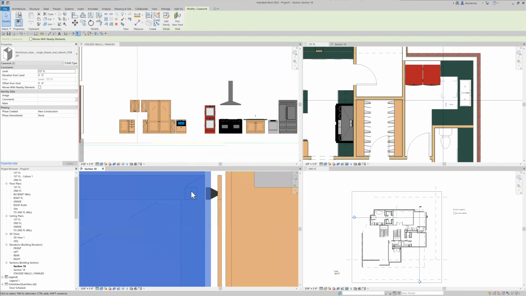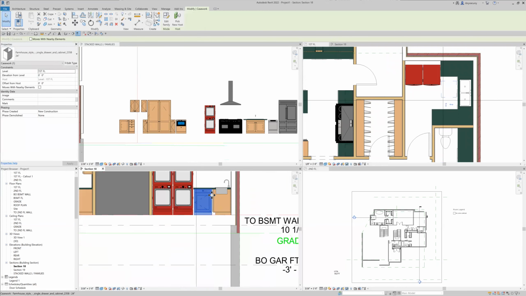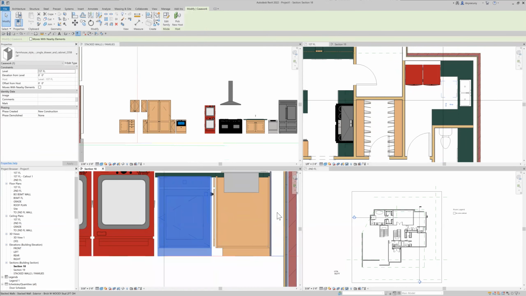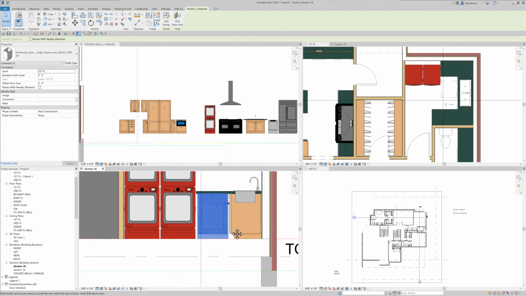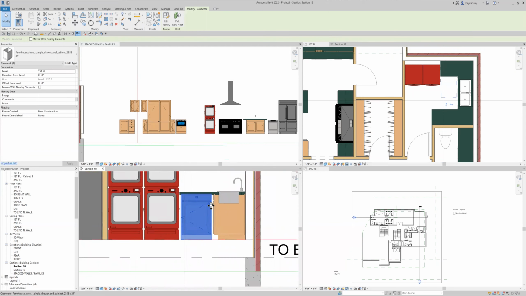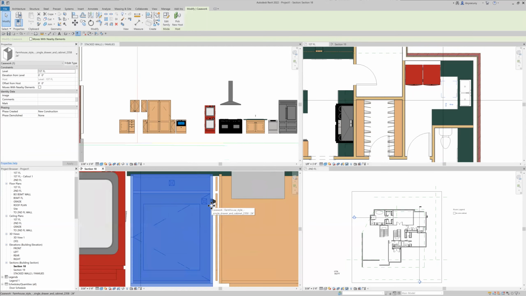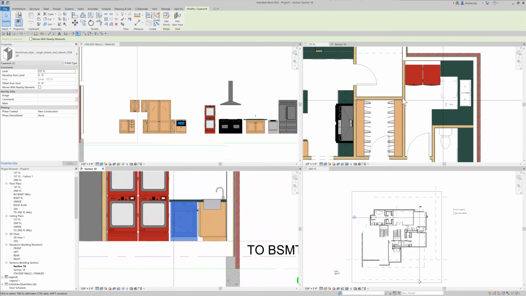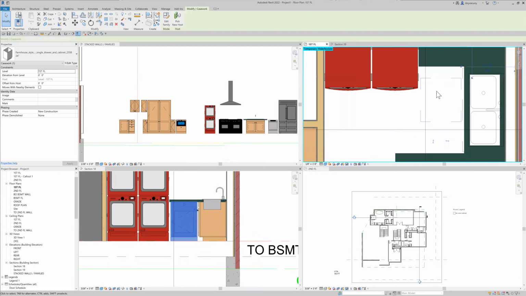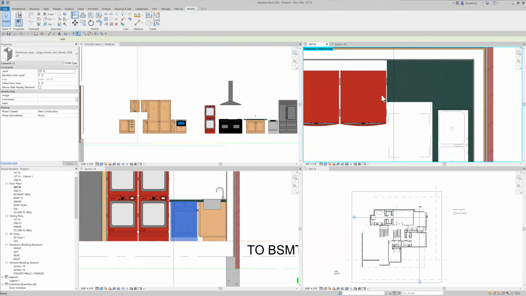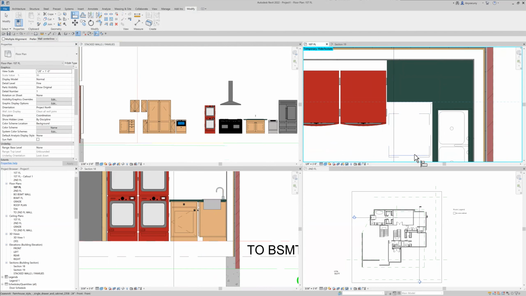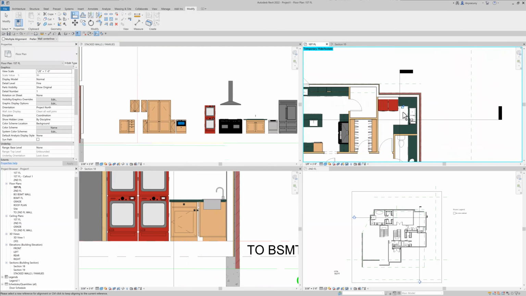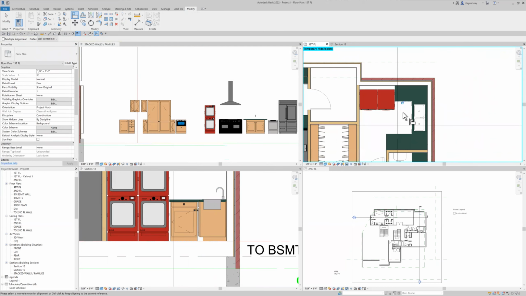Looks like the door will swing and miss this handle. Probably wouldn't be that kind of handle. Again, this is Revit City things downloaded from Revit City, and that's the handle that comes with this cabinet. All right, so let's see. One more. Let's align it right here. Okay, looks good.